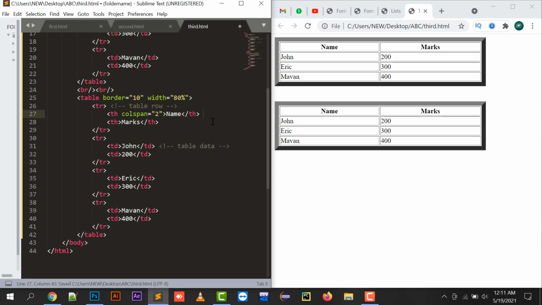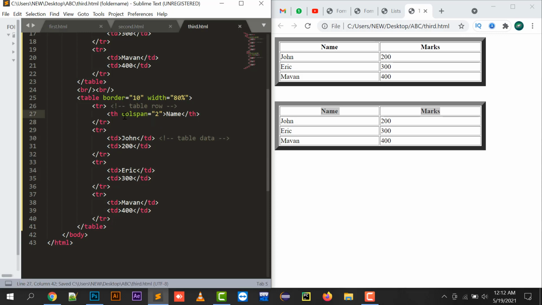So what does colspan mean? Colspan equals 2 means that name, the first column, and the second column, the marks, are combined into one. So I don't need this column here, because I have combined the second column with the first with the help of colspan equals 2.